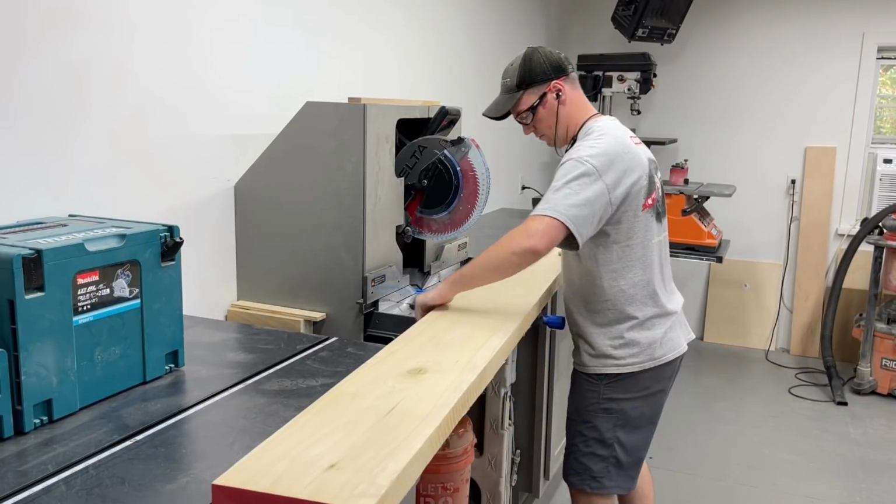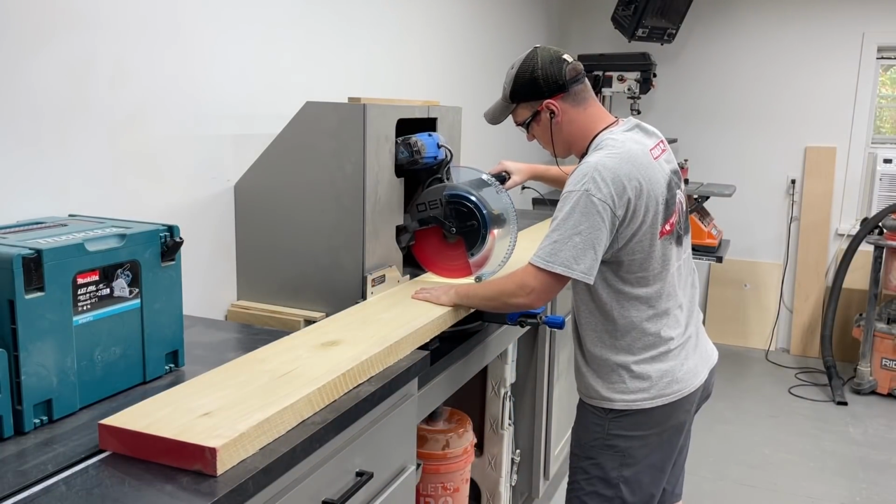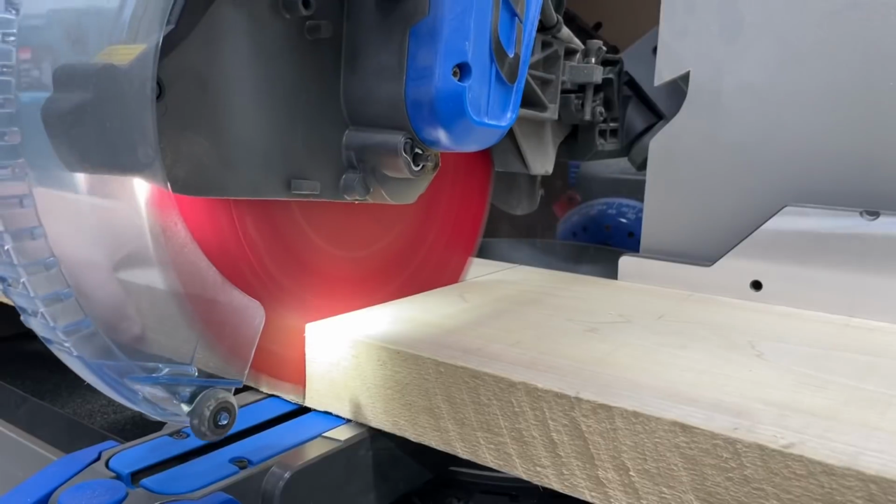For this project, I'm mainly using poplar since it'll be painted, and then ash for the top to match the other furniture I've made in this set.